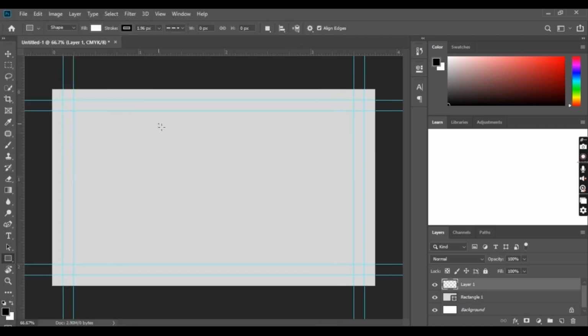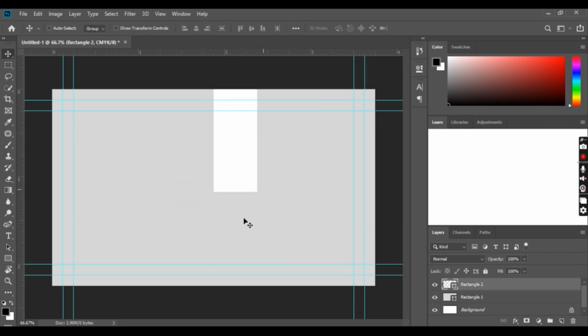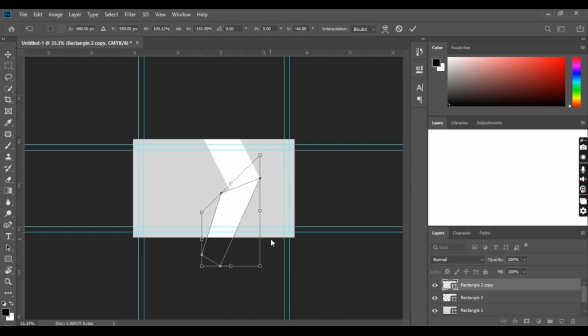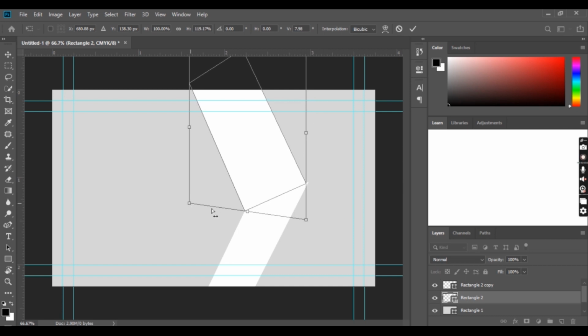Now, I get a rectangle and wrap it this way in the file. Again, get a clone of the same rectangle and place it on the opposite side this way and do the adjustment.